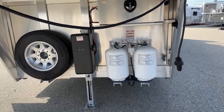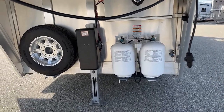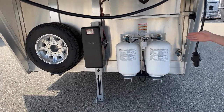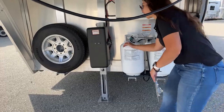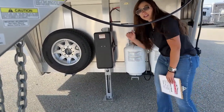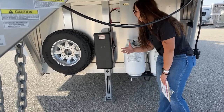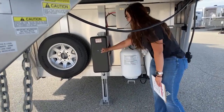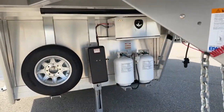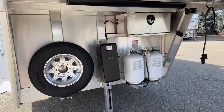In the middle there, we've got our equalizer jack — that's a hydraulic jack. It's got a safety feature where you can use the pump action on it if you're in a hurry or emergency situation — if you've got to get this trailer down on a truck and your batteries are dead, you can use that emergency safety feature. And then over on the left-hand side, we have the full-size spare tire.